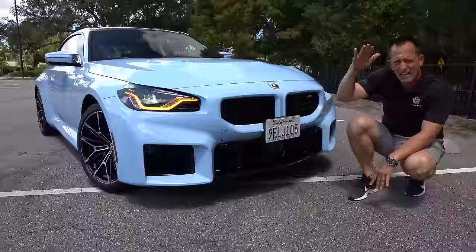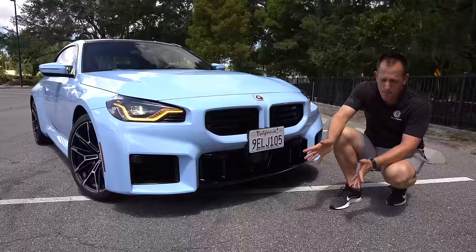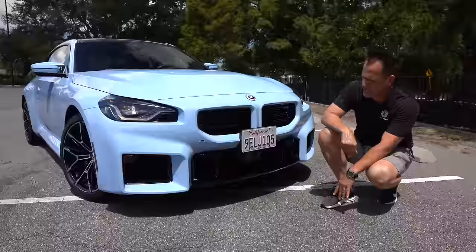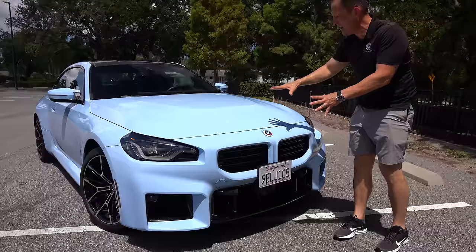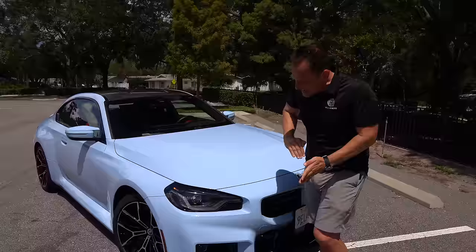I wish all of this were carbon fiber, because the gloss black over time I don't feel like it'll wear very well. But like other BMWs, there's nothing stuck on — no stuck-on splitter, everything is blended into the front fascia. We do have a forward-facing license plate since this is registered in California, but here in Florida you'd be able to rip that right off for a cleaner look. Up on the hood, you get a bulge plateau in the center — nice and clean — and everything flows right towards those A-pillars.